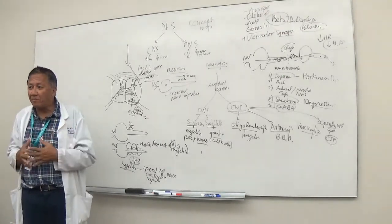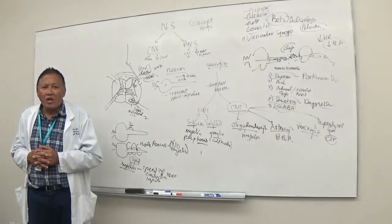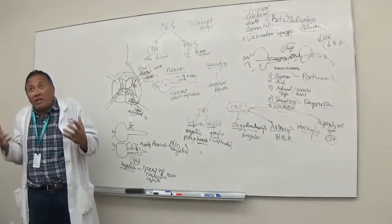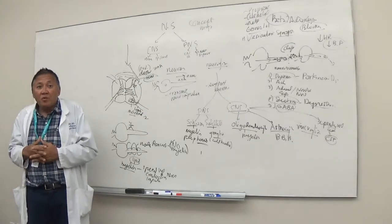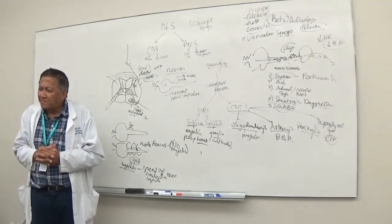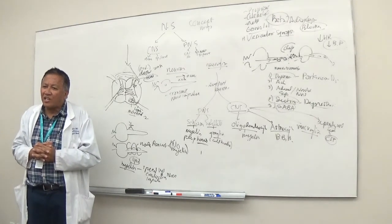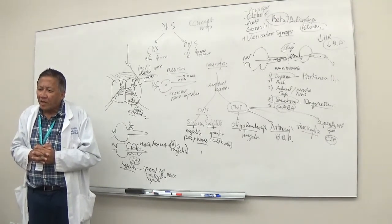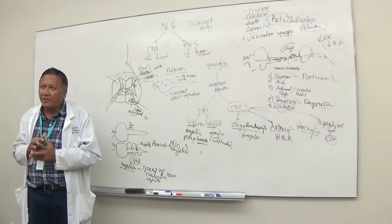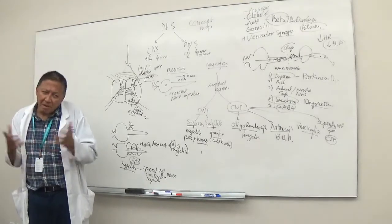What am I suffering from? Generalized tonic-clonic seizure with upward rolling of the eyeballs and neck rigidity. Oh my God, this will come up in the nursing board exam. In fact, I always tell my nurses, think like a doctor and act like a nurse. That's how you pass the exam. You have to get the knowledge of a doctor. I'm not saying I'm going to give you my knowledge, but maybe.